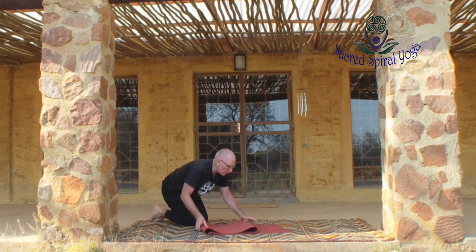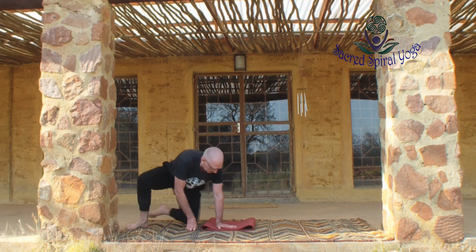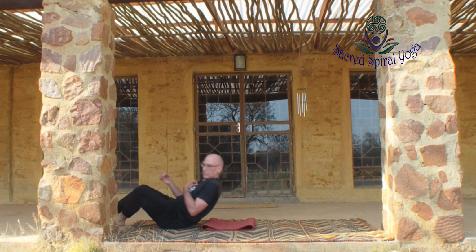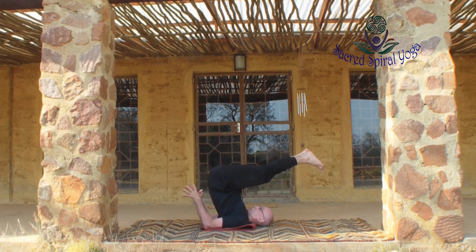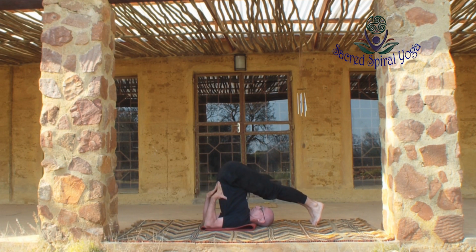You can use a rolled up mat again, so the same way I did earlier. And you can even use a blanket if you want it slightly thicker, as long as it's a firm blanket and not too soft. So it's a little bit more forgiving on the back of the neck. Also, if you've got neck problems, it is a way to practice your shoulder balance, Sarvangasana. But yeah, so please don't hurt your neck. Please be careful with this posture.